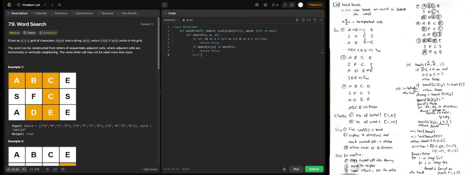If i is the length of word minus 1, then we return true.